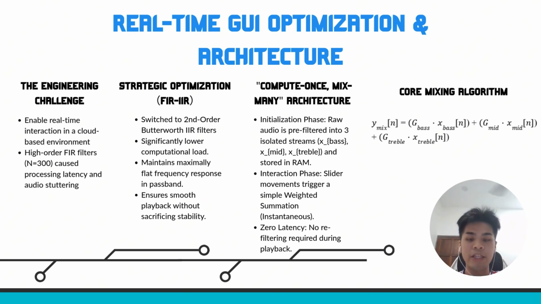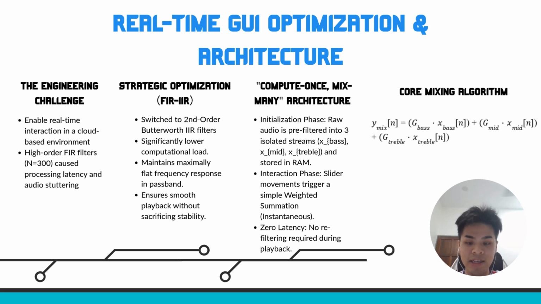Okay, so now I will explain the real-time GUI optimization and architecture. This was the core part of the GUI design. Whenever we design a real-time GUI, the biggest challenge we face is that we want to enable real-time interaction in the cloud environment, because we are using MATLAB Online, not desktop software.